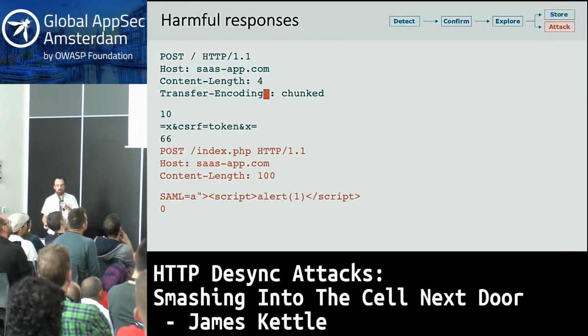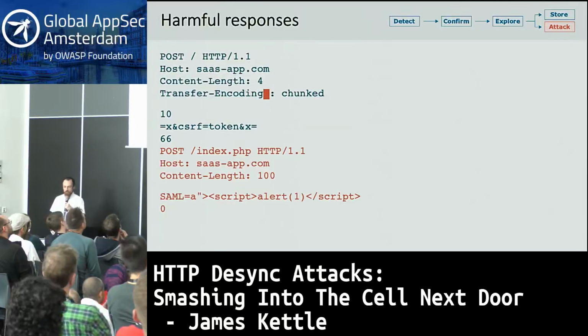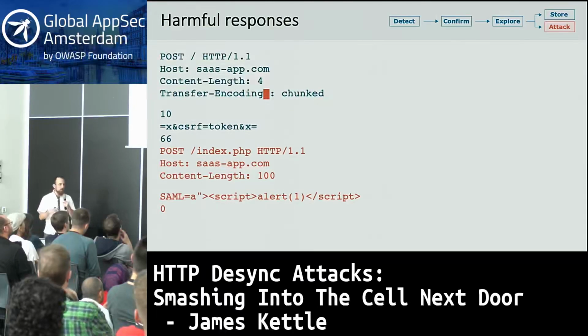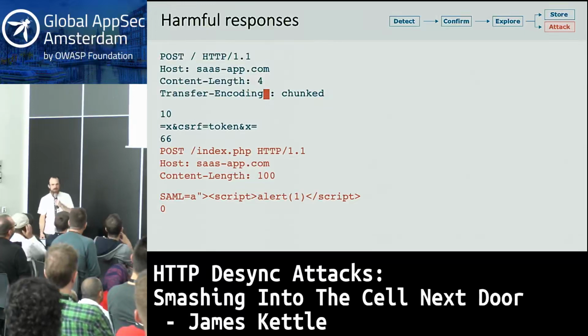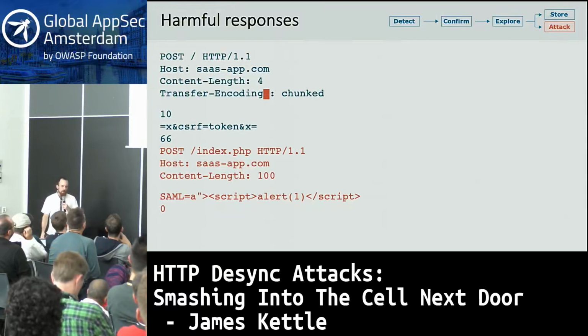Now, what if you can't store data? Well, there's a whole other branch of attack that we can do based on serving up harmful responses to other people on the site. Now, this example kind of sucks, but it's great for sharing the concept. On this site, a well-known SaaS vendor, they had a reflected cross-site scripting vulnerability. By itself, that's okay, but it's not that great because it requires some kind of user interaction to exploit it. They've got to click a link I send them or something like that. So it's not suitable for mass exploitation.